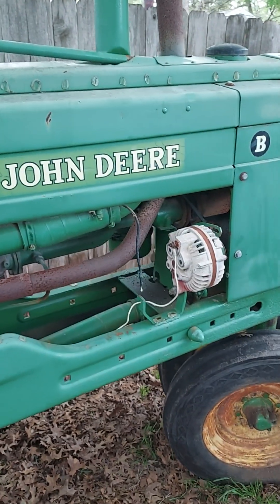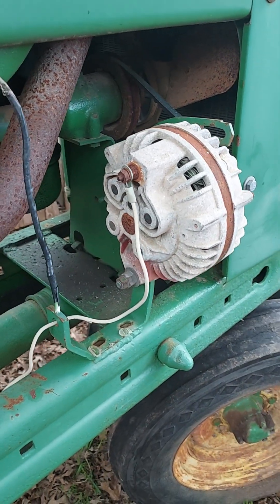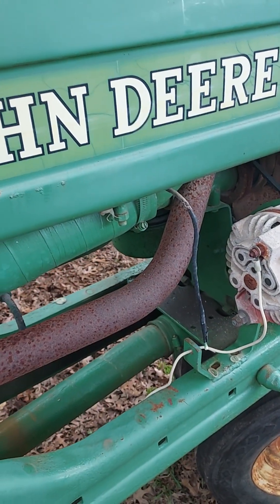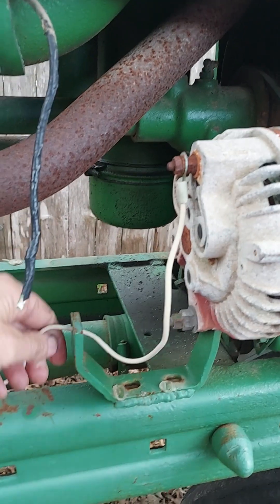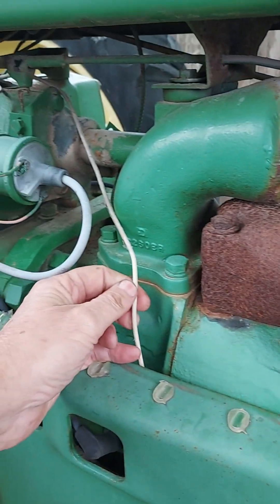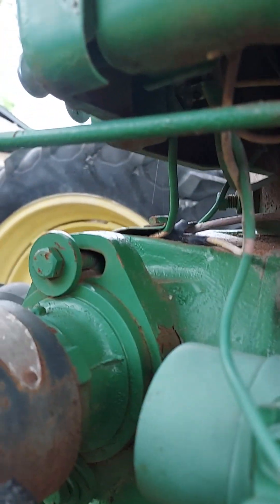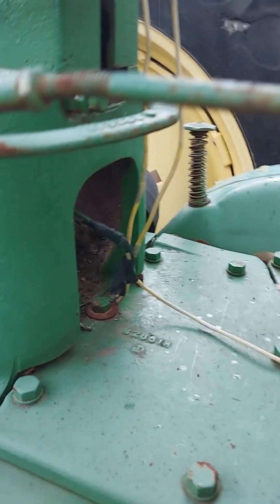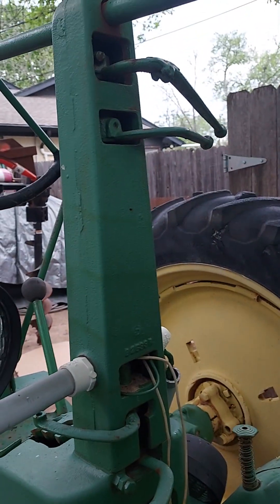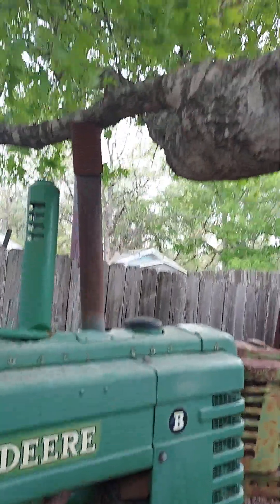It's been converted to an alternator — I think it was said that's like a Chrysler alternator. What am I missing — is there an external regulator that's gonna go with this thing too? There's a wire dangling that doesn't go anywhere. This wire kind of goes up there somewhere — looks like it goes up here to inside the governor area. No, it runs back around — out there and up the steering and throttle pedestal. I'll figure that out later.